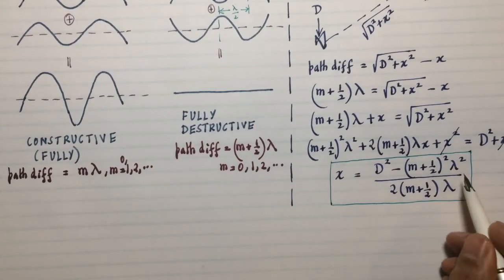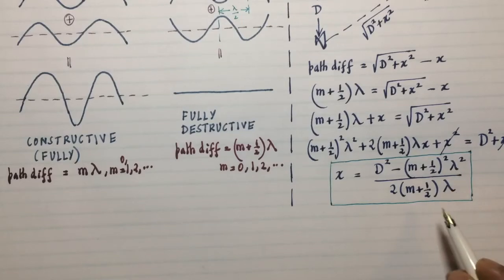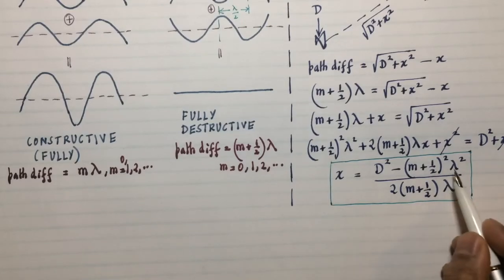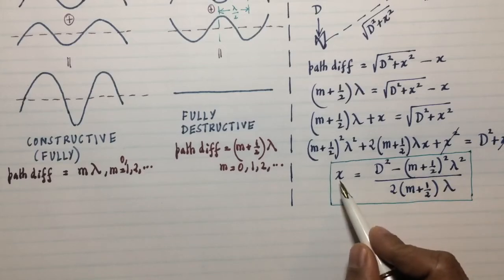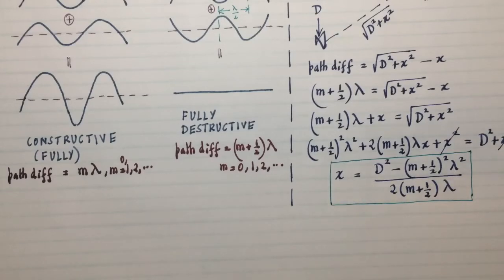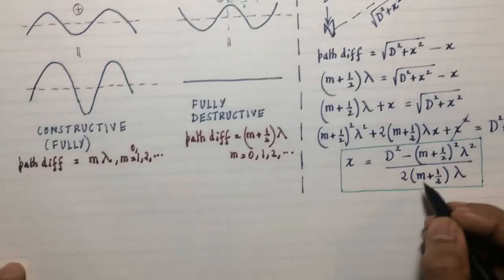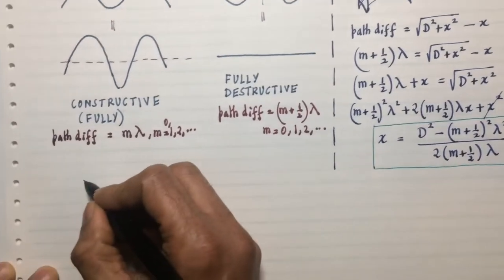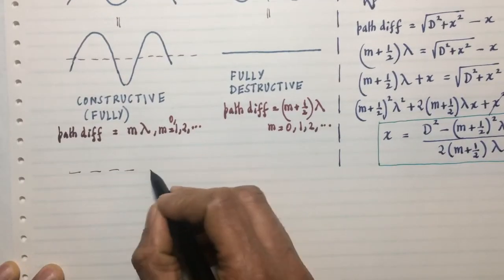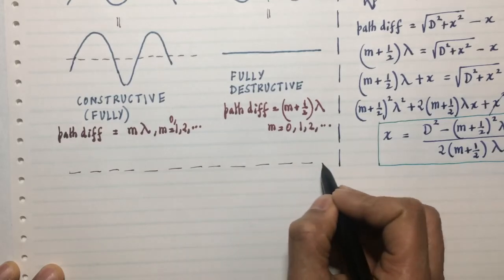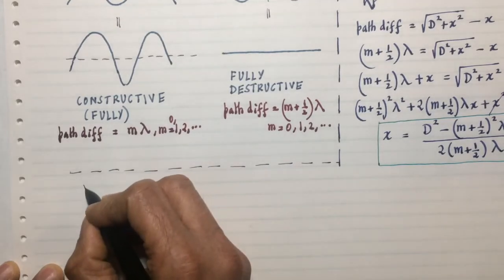Now you notice that it certainly depends on the frequency, so you have to pick and choose what your favorite frequencies are, because depending on the frequencies, you can either have a good spot or a bad spot. What is a good spot for one frequency will be a bad spot for another frequency. That is why you have to kind of pick and choose here. Let us take some simple examples of certain frequencies that you may want to keep. So I'll see what happens when m equals 0 in that formula, just to get some basic insight about speaker placements. So let's take m equals 0.